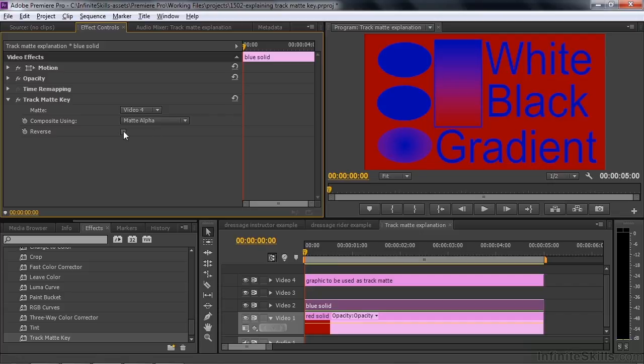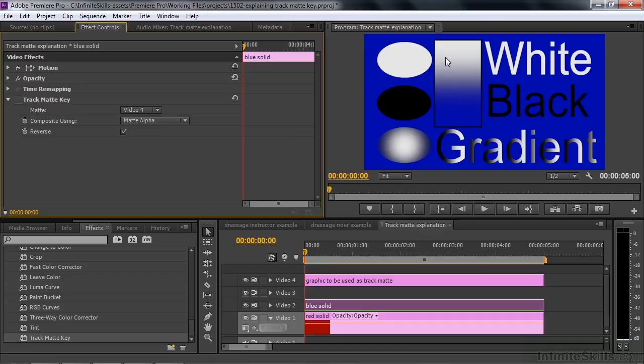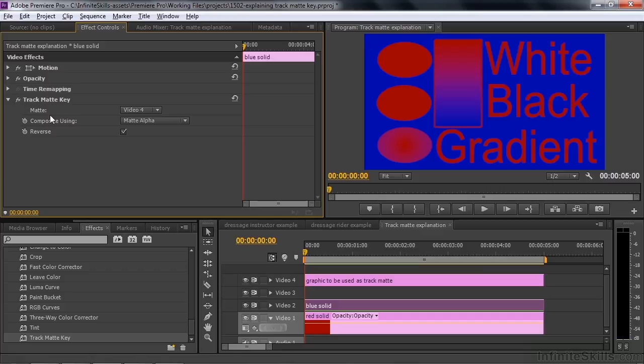I can reverse this. Click the reverse button. If I reverse it, just think what's going to happen now. Any transparent area in this graphic will now become opaque, and any opaque area will become transparent. Boom. So the areas that are now transparent used to be opaque in the graphic. If I turn this off for a second, be reminded. Here's the original graphic. Solid, solid with a little bit of transparency around the edges. Transparent here, solid, solid, solid. Even though it's a gradient, it's still solid. I turn that back on again by turning on the track matte key. You see that the solid areas have now become transparent because I reversed it.